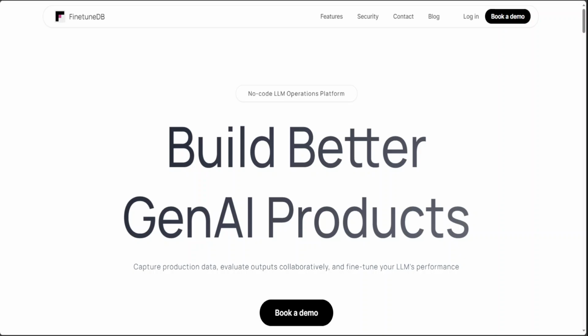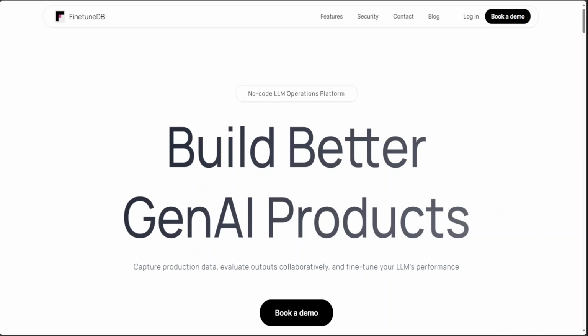But the good news is that more and more tools are appearing and this field seems to be evolving pretty fast. One such good tool which I stumbled upon this morning is called FineTune DB. Now the name is really very interesting because DB implies database. I think this might refer to the dataset portion of this LLM operations, but anyway, fine tuning is simply changing the weights of a model in order to cater it to a specific task or use case.